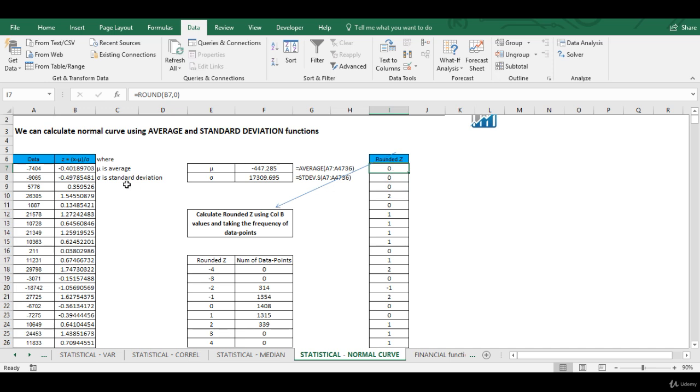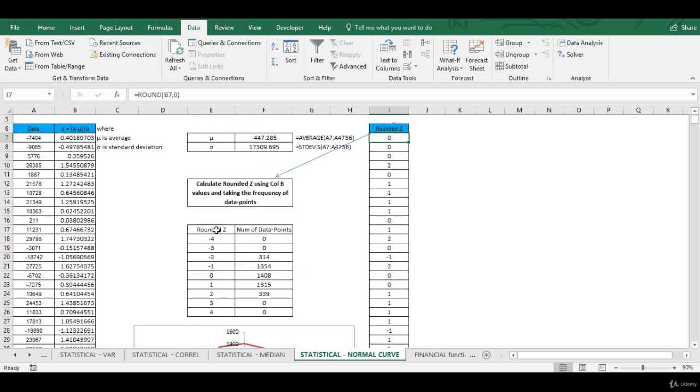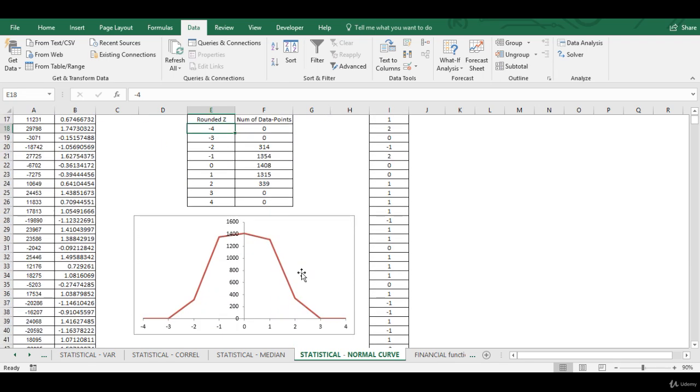So we have used a round function for all of these values and we've rounded them off to 0. And then using a pivot table, the maximum value for round z is 4 and the minimum is -4. These are the number of data points across all of these. So this is how our normal curve looks like.